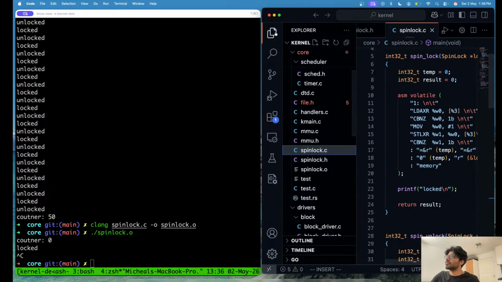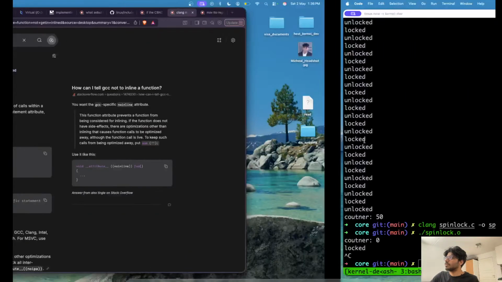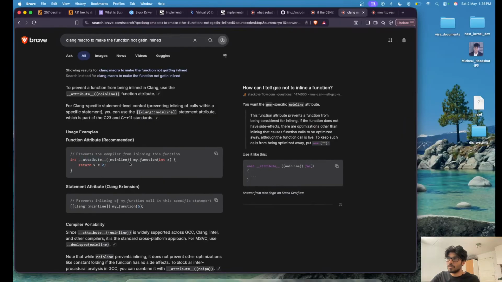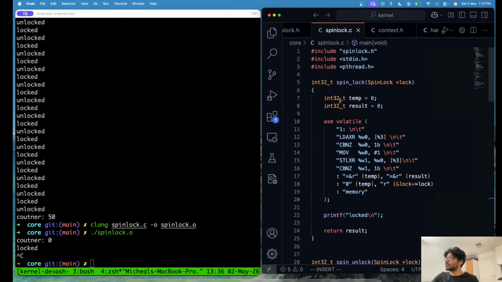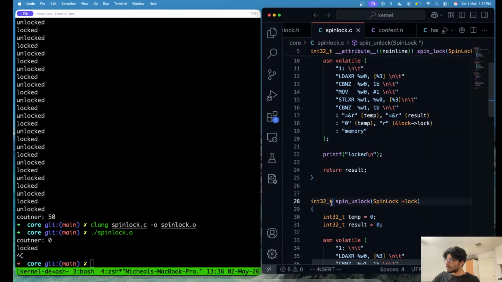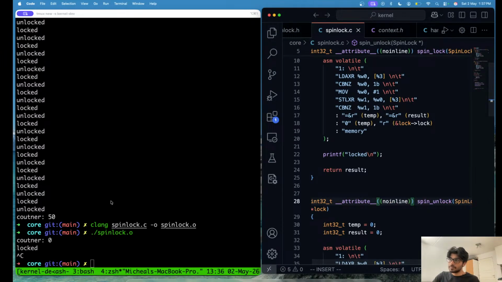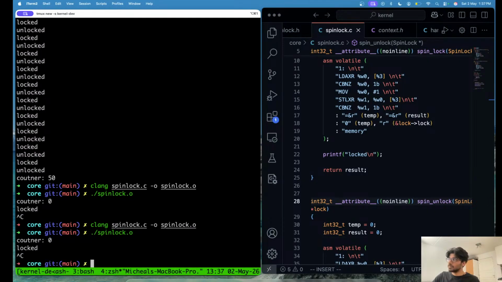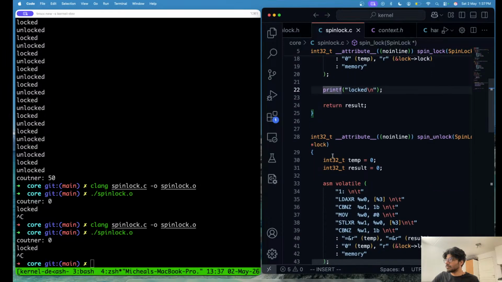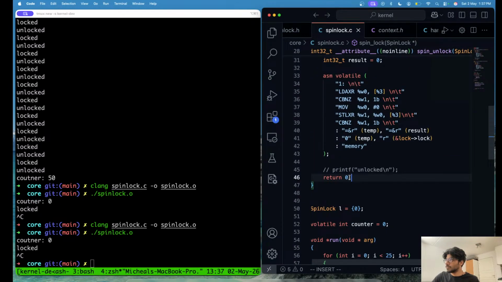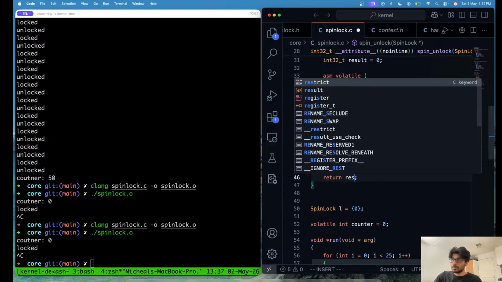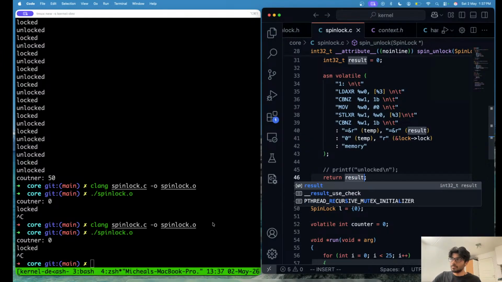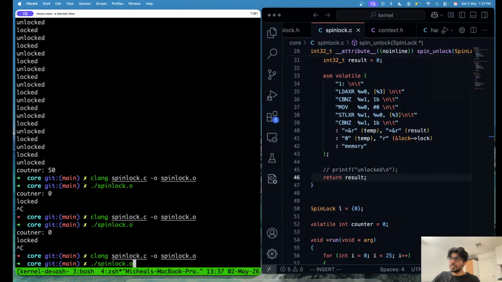We don't have no inline. I think we need GDB.